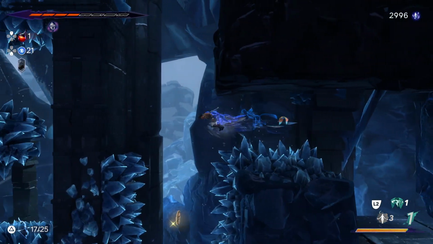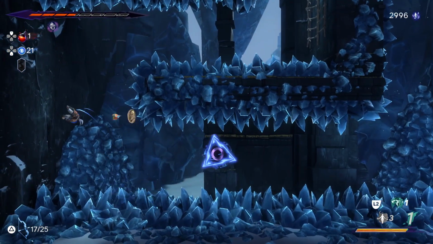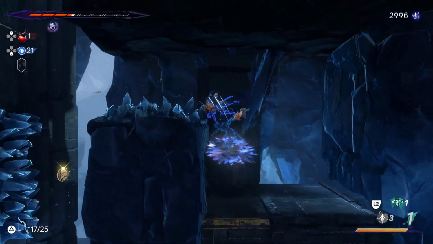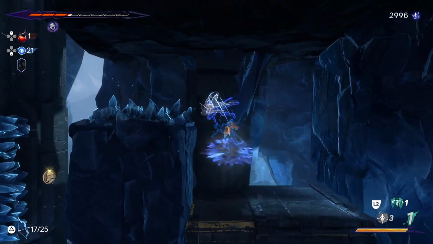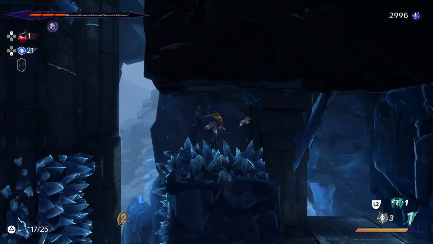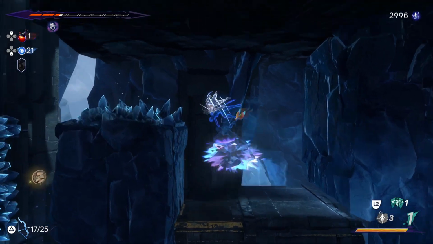Why can't I grab the ladders with this? I can grab the freaking beams and grapple points. Not these grapple points, but the rings, the semi-rings on the wall. I can grab those, but not the ladders. What kind of... Ow! I jumped there. What the hell? Ow!